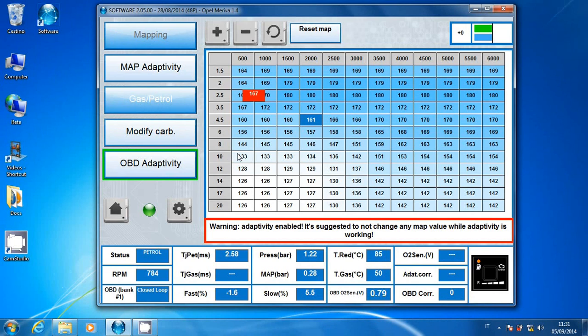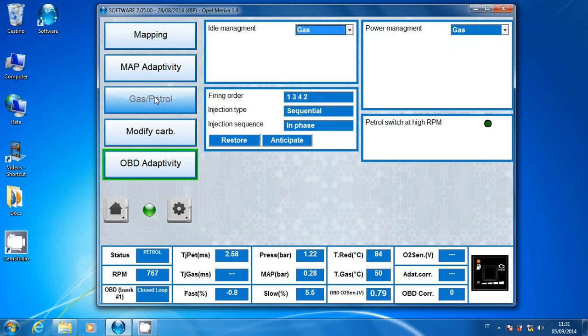Okay, let's go further to the gas petrol tab here. We need to activate the express section, so we'll see here that we have a selectable number of cycles in the anticipate section. This number means how many engine cycles we should anticipate when we use this feature. On a 4-cylinder car like this one, you can anticipate a maximum of 3 cycles.